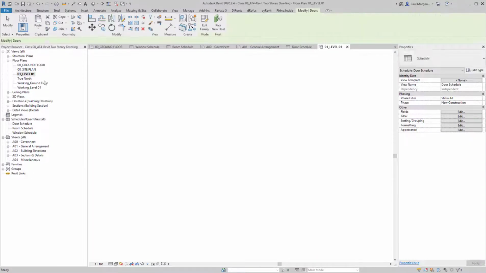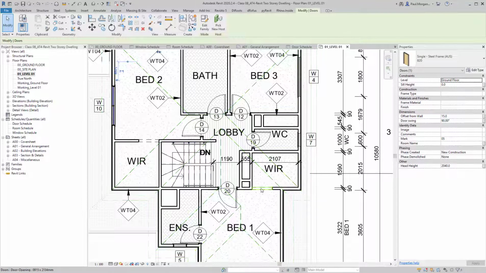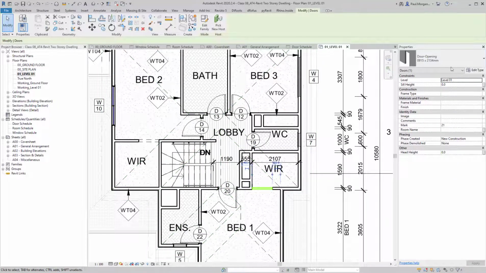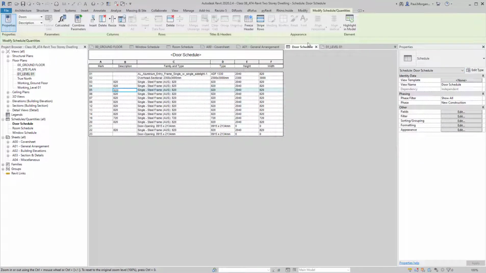If I go up to level 1, and in the walk-in robes, we have these door openings that we used back in, I think, class 2 or 3. Even though there is no door, it's still classified in Revit as a door component or a door category. So it's still going to show in the door schedule, even though we don't want to show them. So you see that 21 is a door opening, and door 23 is also a door opening. So this is a good example of where we can try and filter these out.